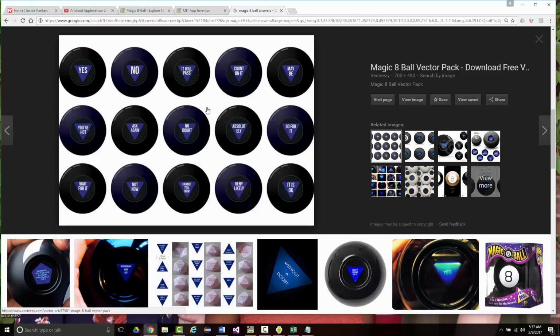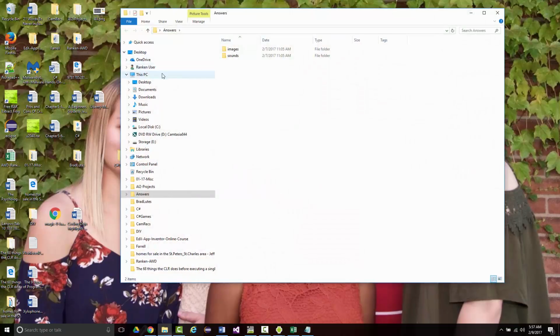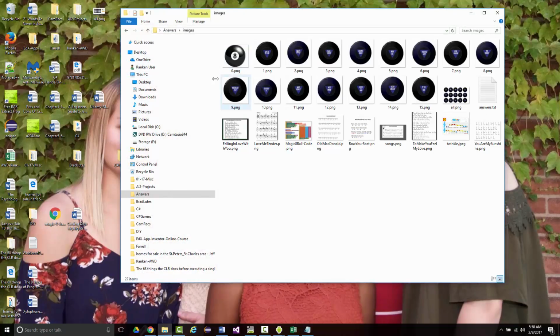So I grabbed this document, and there's probably a better way to do this, Photoshop or whatever, but I went into Paint, and I cut out each of the 15. So what I have in here, amongst other things, these are my images.